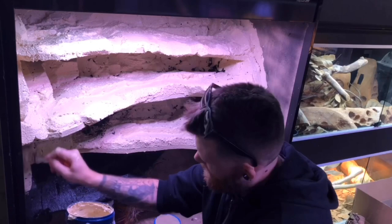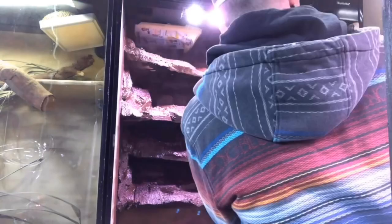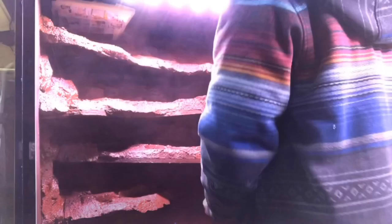From there, I actually decided to give it a coat of dark brown spray paint. Whilst a little bit unconventional, it was an easy way to fill in the gaps in between the dark crevices that will later on provide a really good shadowing effect. I then proceeded to give it a coat of a really red/brown spray paint, just to really highlight some of the further edges that were a little bit more prominent.